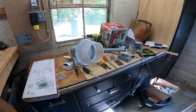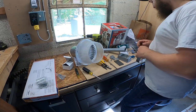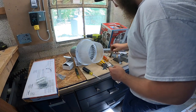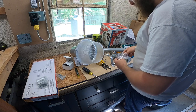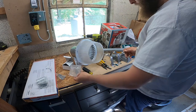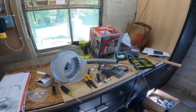I think you missed the last couple of seconds of me screwing the outlet on because the battery ran out. But ultimately the outlet is finished, the box is replaced, it's watertight, and it's good to go. Now we have to start working with this mount. So, since at this point I've really had enough of being up on the ladders, I'm going to assemble this as much as possible down below here at the bench, and then we'll go back and finish it off.